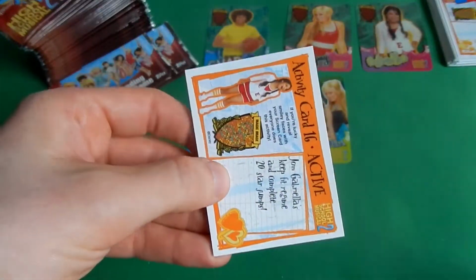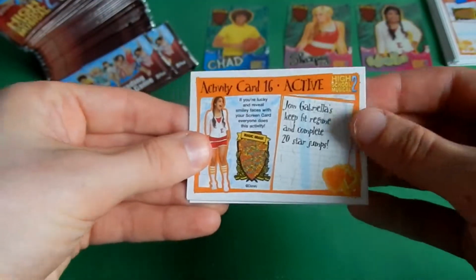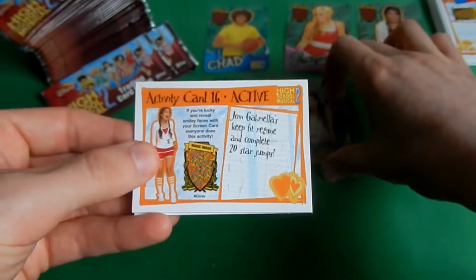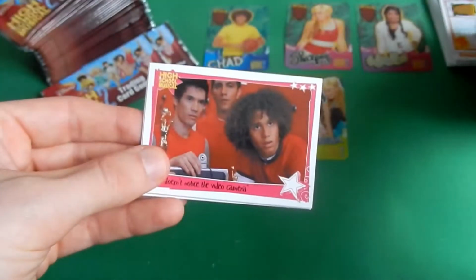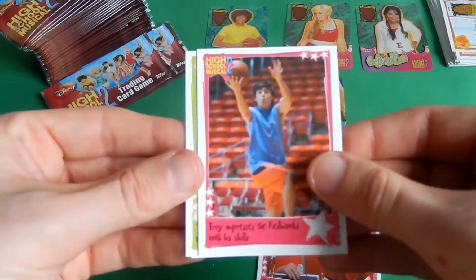Obviously, you're not going to get all the screen cards in the same box. But yeah, there's a 20 star jumps for one person there. Wonder how many activity cards I've got. Soon we'll find out at the end.